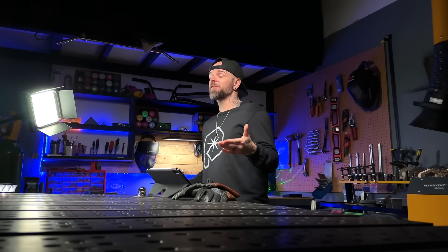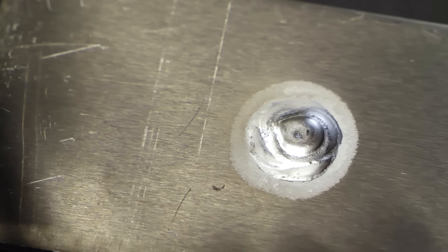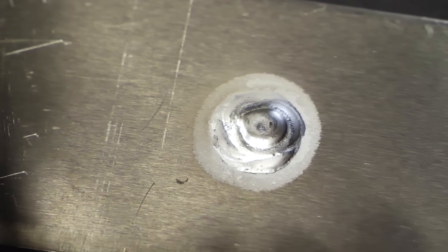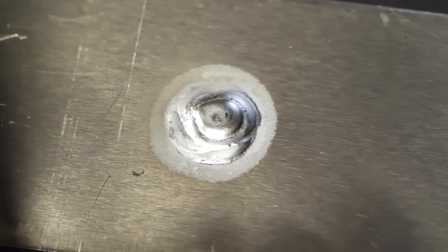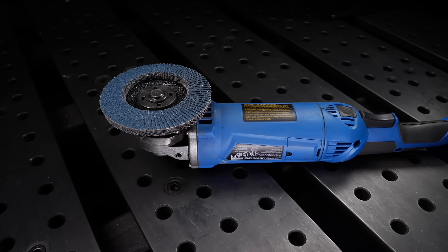After we finish filling the entirety of this side, again we want to make sure the filler material is proud to the surface of the base material — no hollow areas or sunken material. For the most part, most people that I was training would be able to get to this part pretty confidently. But it was always the next step where the wheels fell off for pretty much everybody. We are now going to start working with our grinders, and this is where we are going to bring everything back so that the base material looks completely untouched.